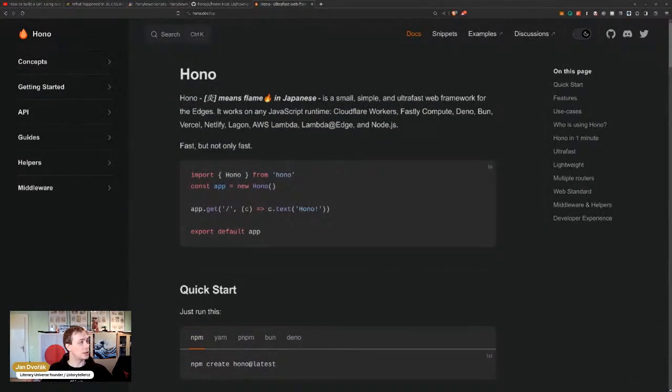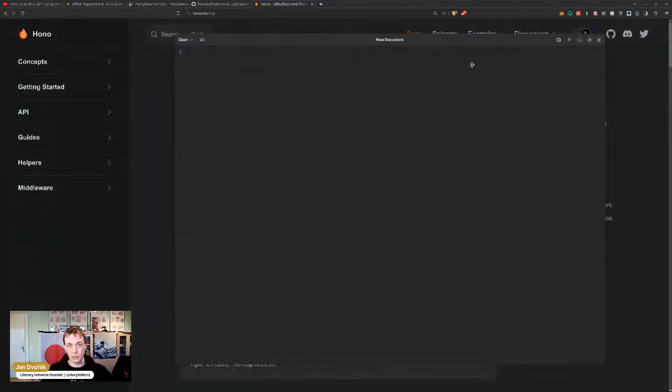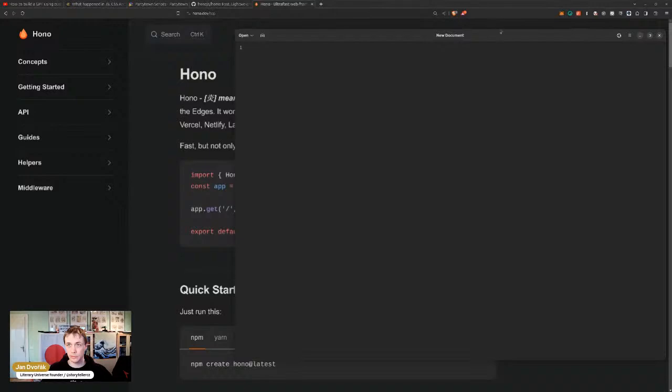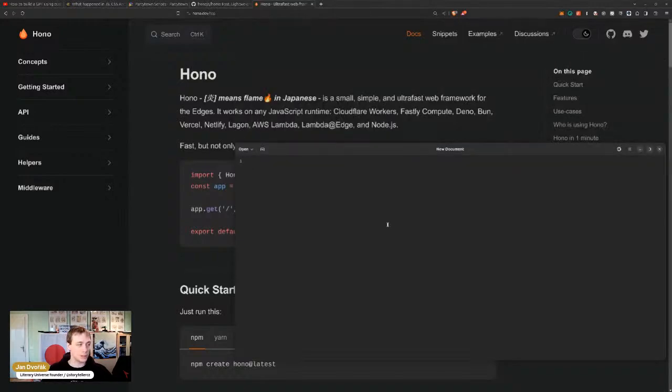Let me get a new text document here. Let's try some Japanese kanji to explain that. This is just for fun. Oh man, how was fire again? So we have Hono. There we go.